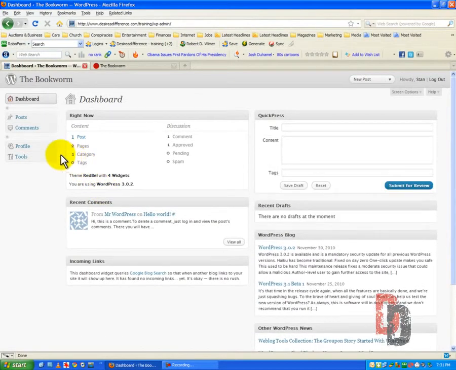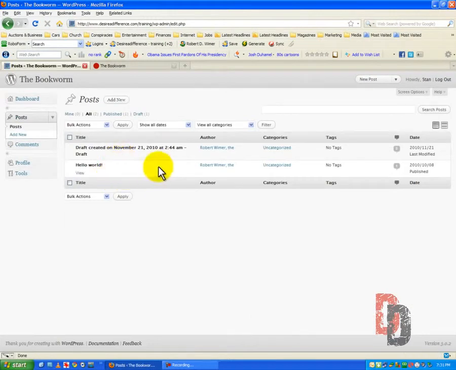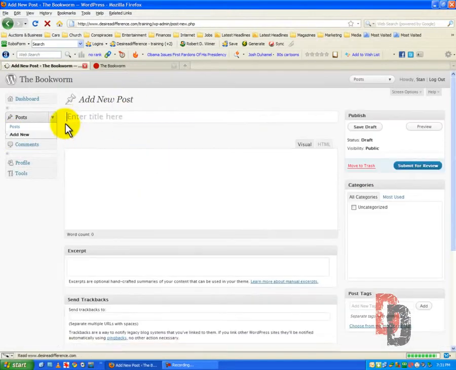Now if you will see, and if you will remember, not a lot going on here. Under my password, we had a lot more things. We had a lot more stuff. So under the contributor, Stan can only create new posts. He cannot edit anything that I have done because he is not an administrator. But what we can do is Stan, the contributor, can put in a new post. Hello from Stan.